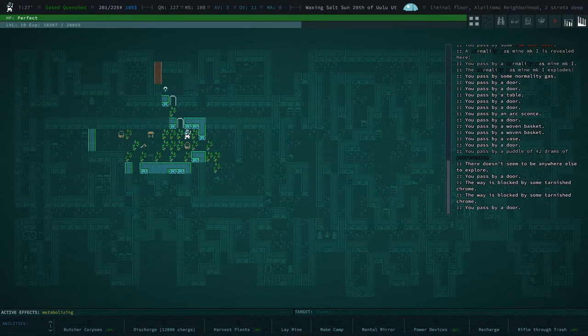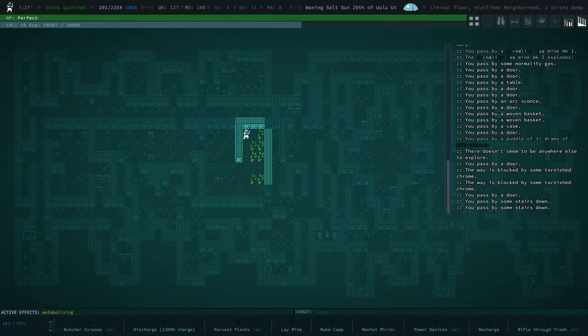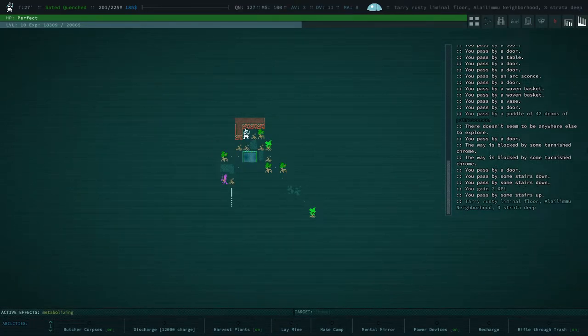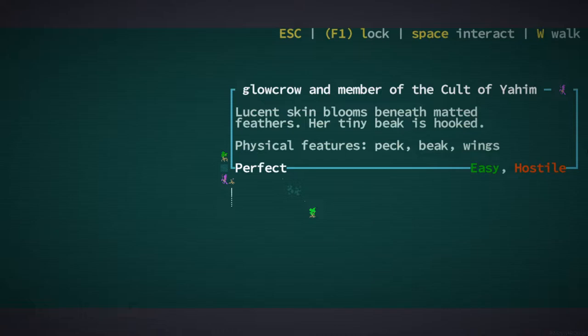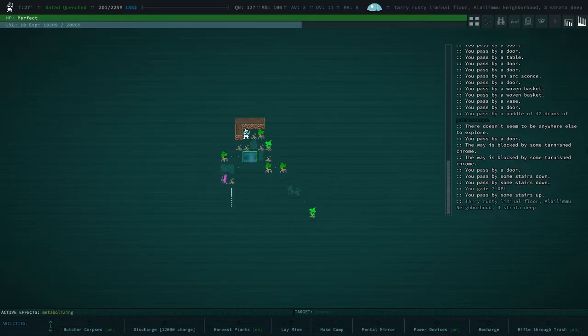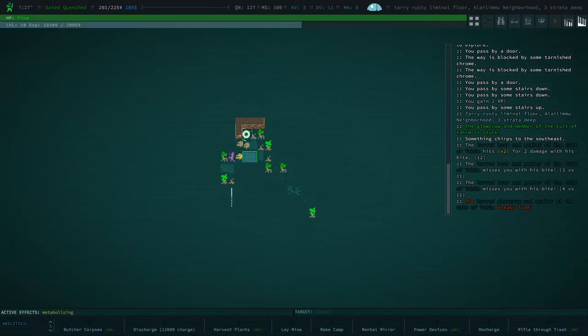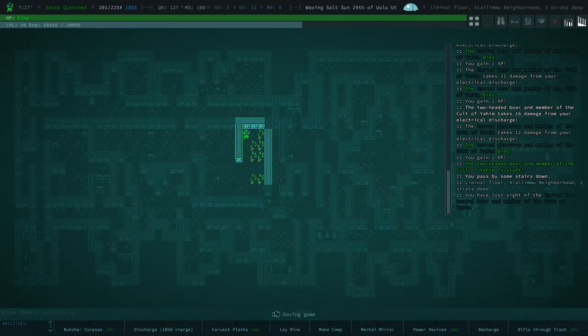Before we leave, I want to poke my head downstairs. Let's see what's down here. This could be getting stupidly dangerous. The way is blocked by... Where? Hang on. I gained 2 XP. Oh, there must have been a glow crow on the stairs. Okay, so we're 3 strata deep. Okay, there's another glow crow. Some rubbish there. And there's asphalt and more balls. Okay. We'll head back up.